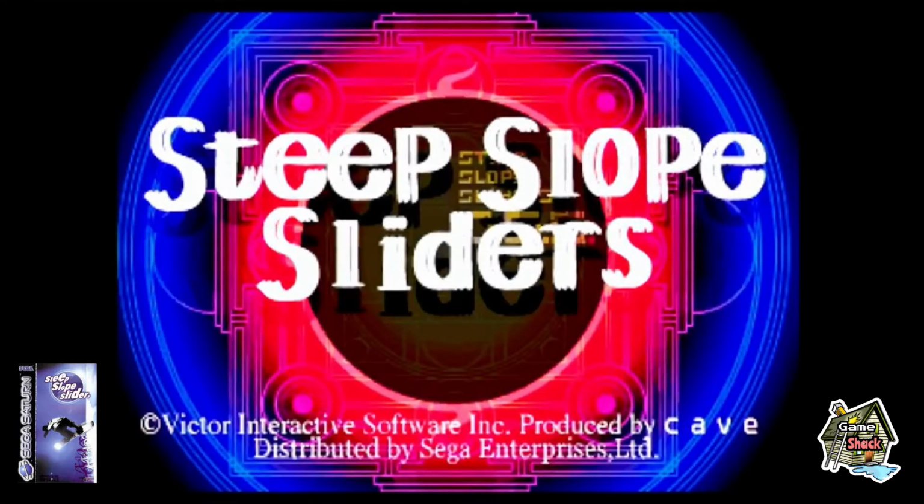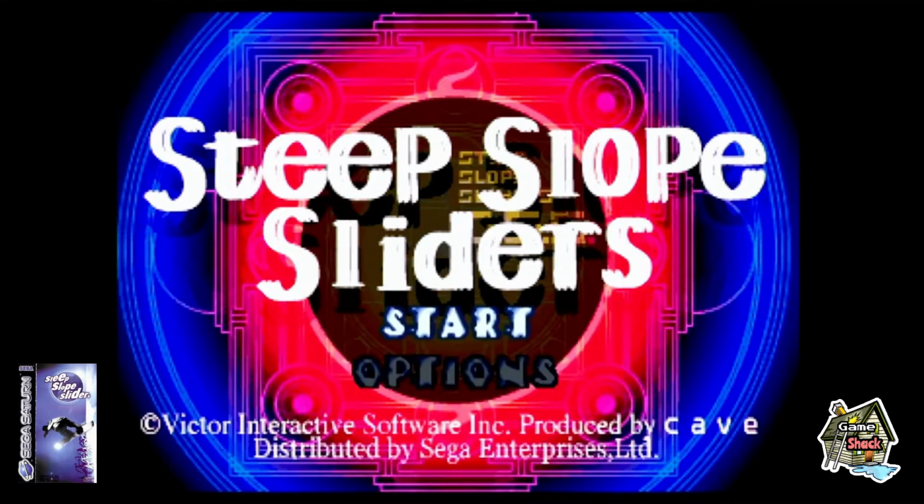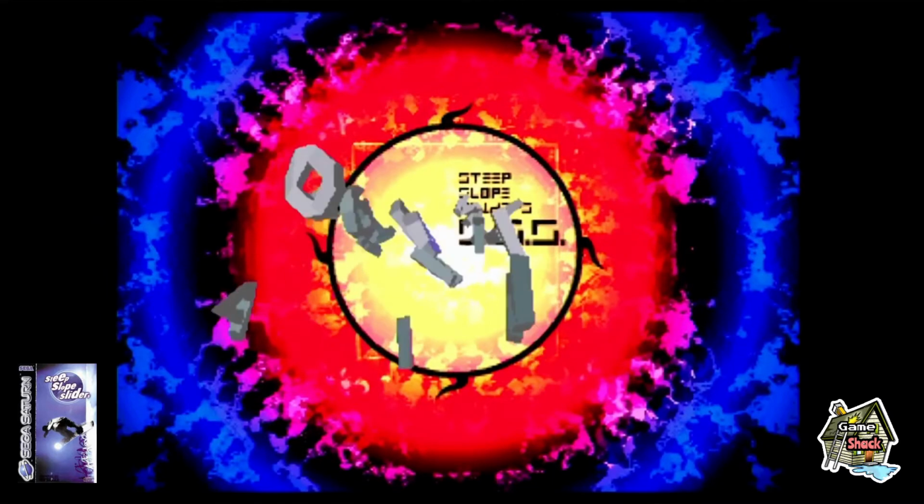So once you've got past the intro and you hit the main menu, you're met with Steep Slope Sliders and the press start button. And once you get past that, you just see it's got start and options. Not much to go by on the options menu. Very little options, if I'm perfectly honest.